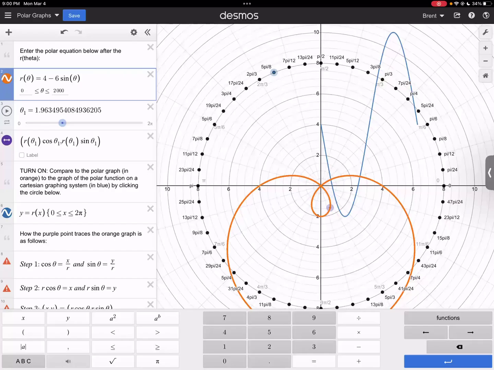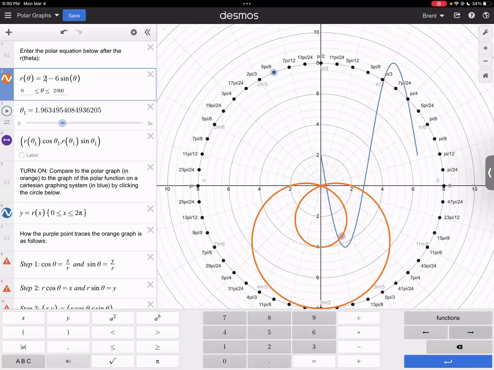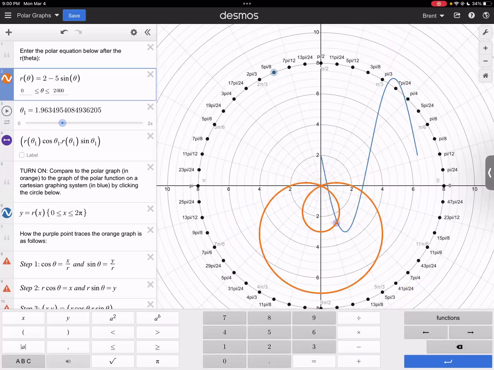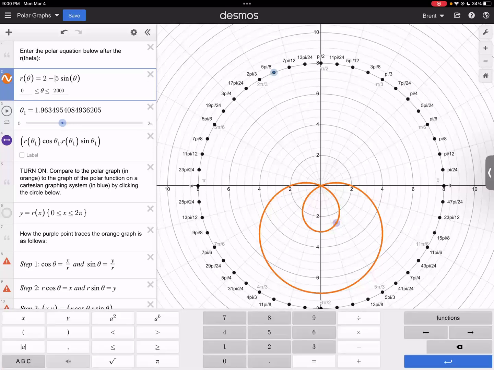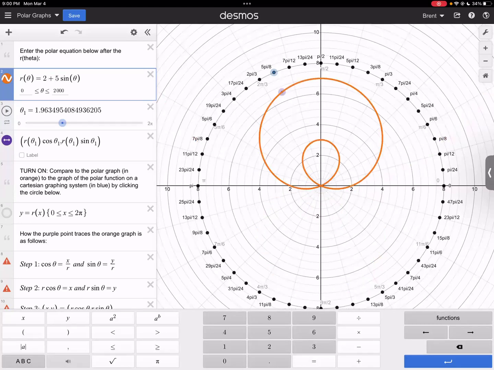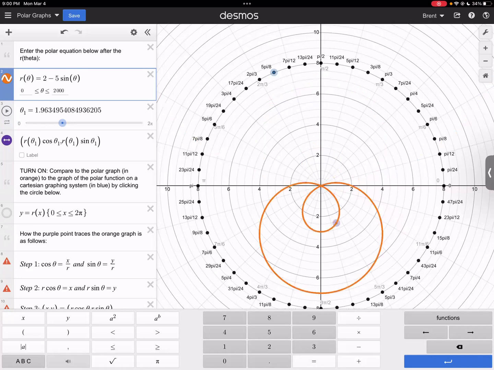just showing on the calculator over here. I believe if I'm right, the equation was 2 minus 5 sine. Let me turn off the rectangular graph. Do you see how we have that looped limacon like I was telling you? Now I want to change my equation. If I make this a plus, it's now going up because it's a positive sign. But my problem wasn't plus, it was a minus, so it was down.